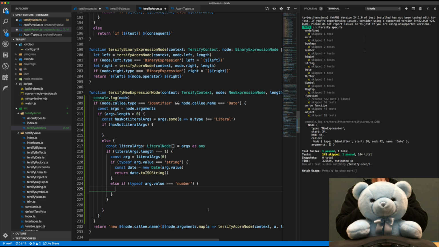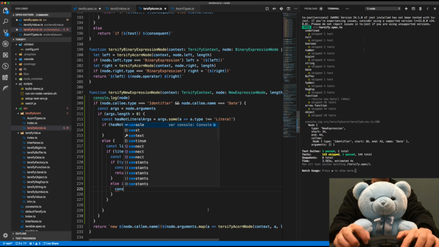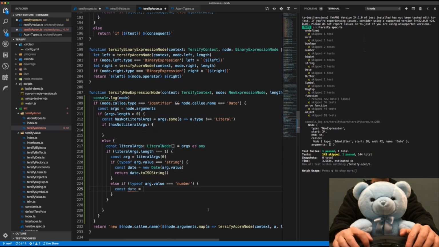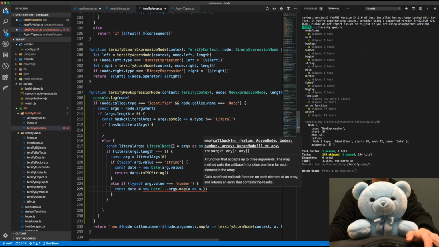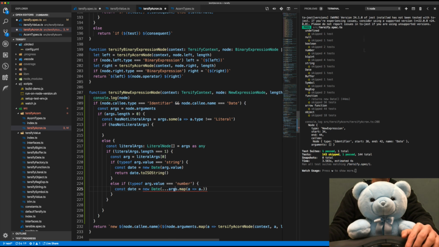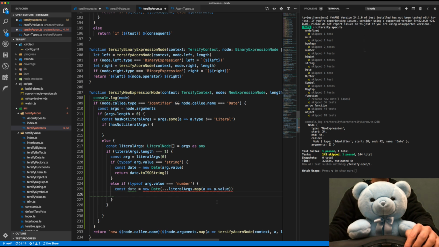If it's string, I do that. If there's number, then map. Hey, it's a literal. Oh. Dot value. That's the value. Yeah, it's okay. It's okay.